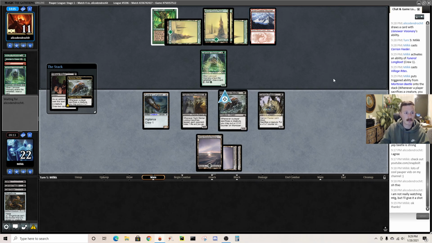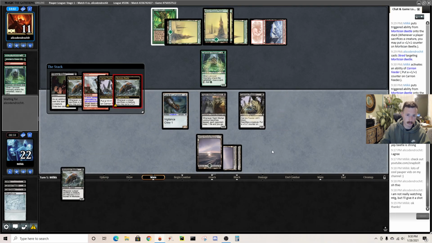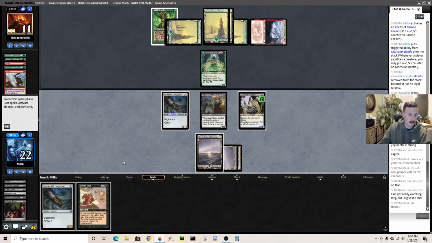Do they have like a Scred for Beetle or Feeder here? Scred on Beetle. Yeah, I have to just sack it to Carrion Feeder. Beetle triggers again, even though it's sacked to itself. And then I draw 2.